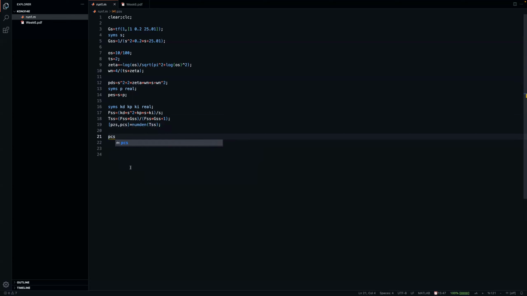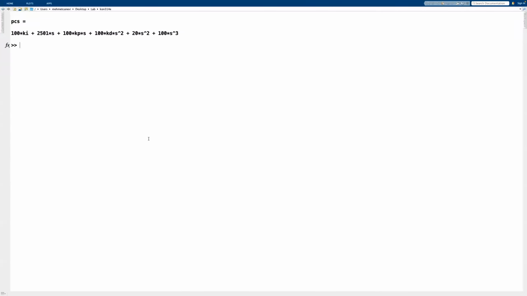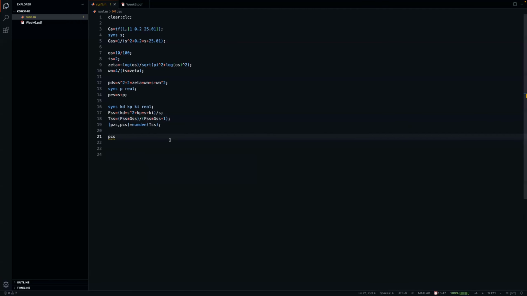So let's look at pc(s). And as you can see, the highest order term has a coefficient of 100. And if I continue on as usual, forming the problem using coefs of pc(s), all the s coefficients should be equal to coefs of pd(s) times pe(s), all the s coefficients.